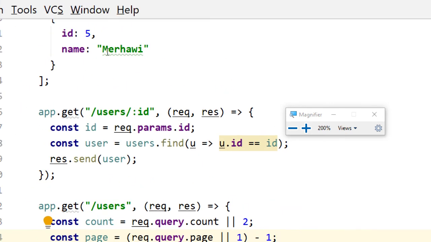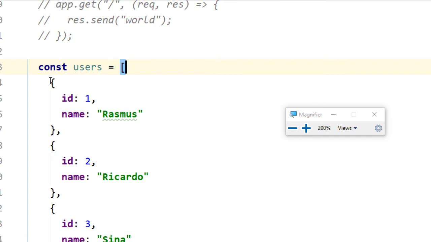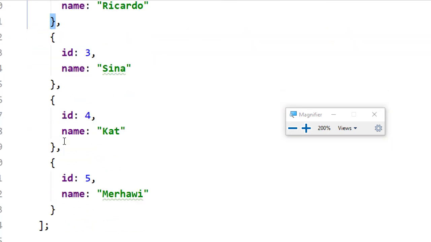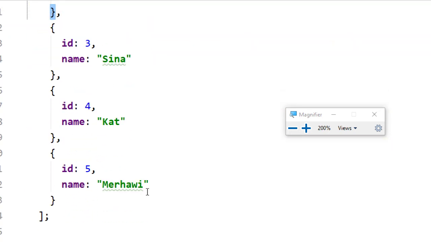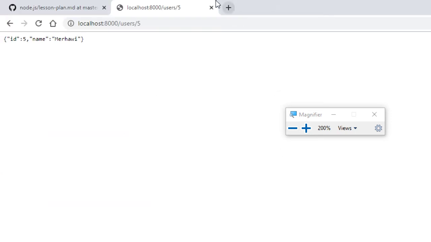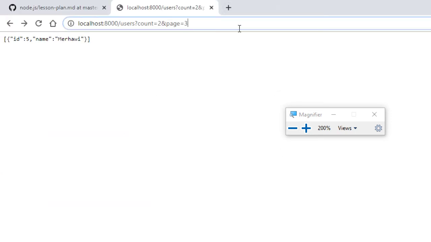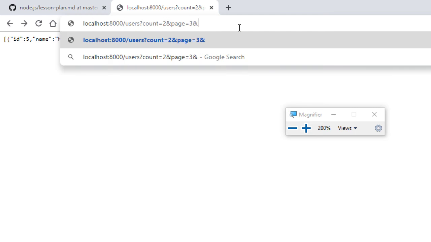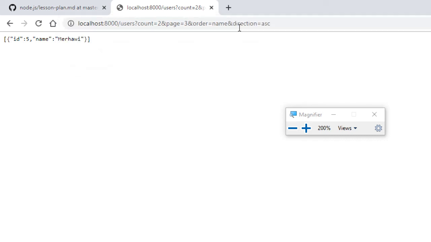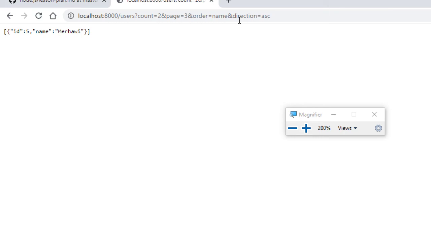Yeah, I mean, we can do that. But right now, we're very fortunate that we're not doing any custom sort, so it'll always return the same order. But if you're doing it in a database, you might want to specify order by ID if they didn't specify anything, or you can do more advanced. But that would be on the query to the database, wouldn't it? Yeah, I can do something like order equal name and direction equal ascending, and then it would order by the name in ascending direction. But that is up to you how you want to do it.